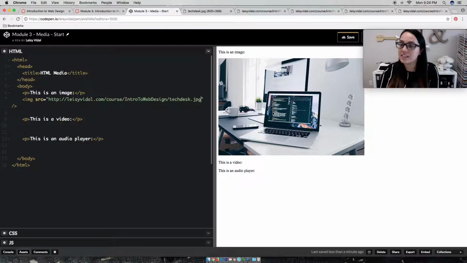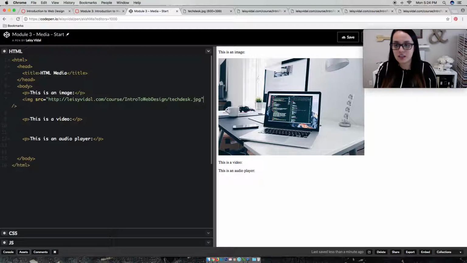Now I do want to give you guys one disclaimer for images. As awesome as they are, you also do have to be very careful, because everyone that comes to your site should be able to experience it in the same exact way. What I mean by that is that if anyone comes by to view your website and they have visual impairments and they cannot see this image, they will not have the same experience as someone without those impairments. So in that case, what we do is we actually provide alternate text that describes to them what this image actually looks like in case they can't see it.